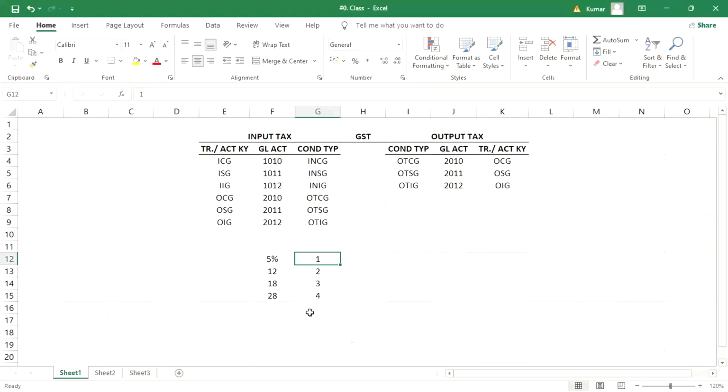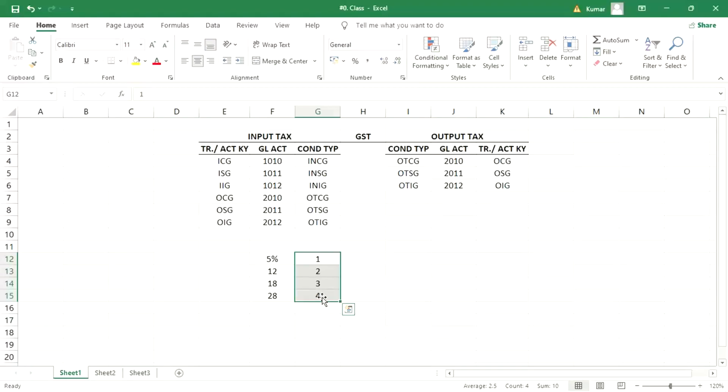And against the account key, what is happening, guys? In the account key, against the tax code, we can assign the GL account. We have that option, right?